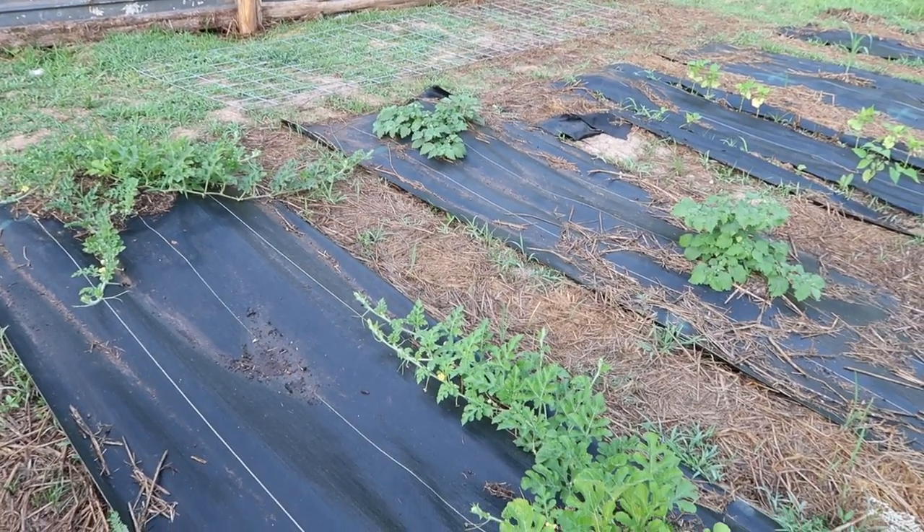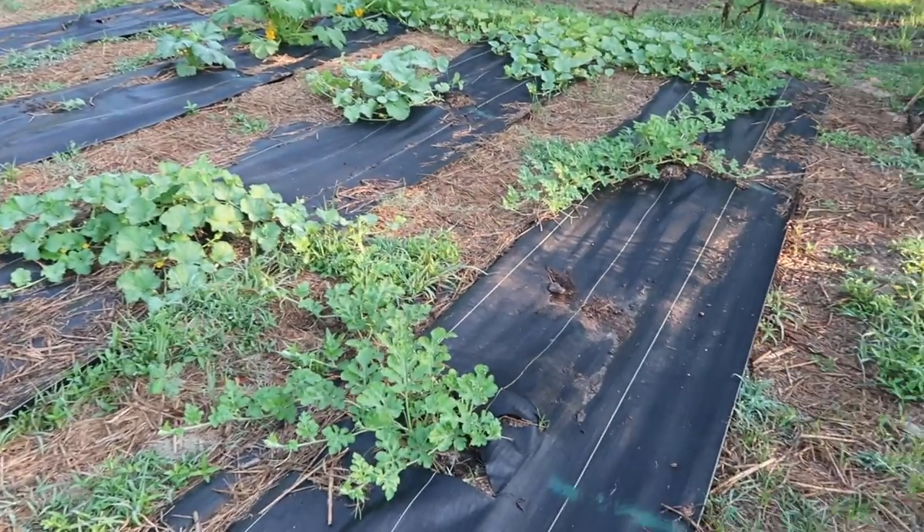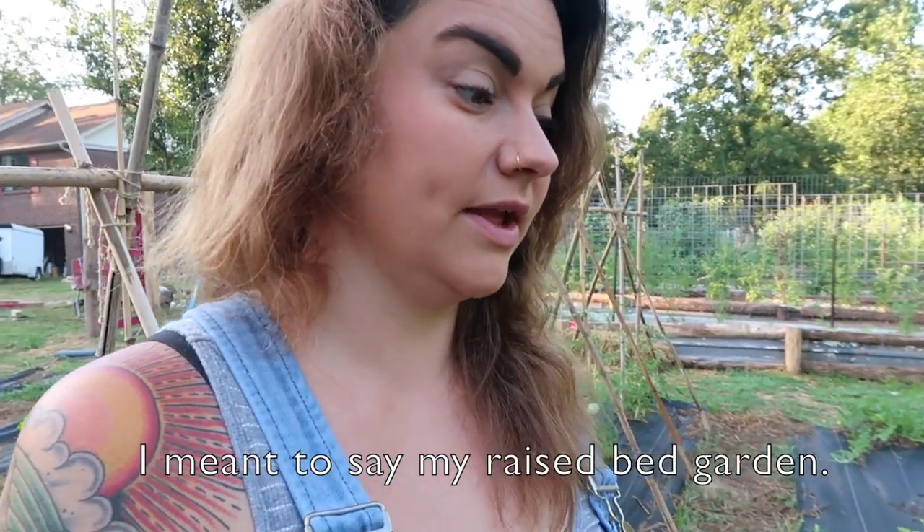The primary purpose of this space was to be able to grow rambling things, because we do all raised beds and I was experimenting with using trellises to grow things like melons and winter squashes. As large as my in-ground garden is, I only have 15 of my arched cattle panel trellises and I use them primarily for beans, cucumbers, and that sort of thing. I didn't want to commit so much of that to experimenting with growing these big space hogs. When we looked at this space, even though our soil wasn't ideal, it was ideal to grow watermelons instead of committing so many trellises to them.